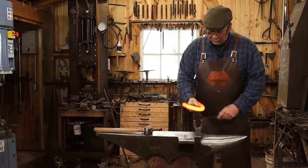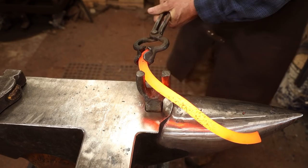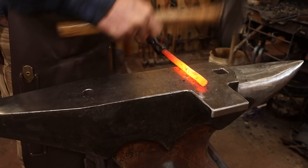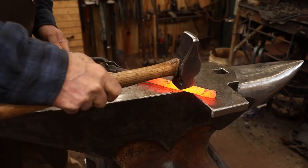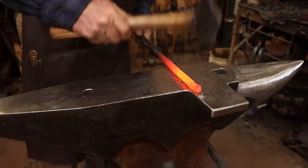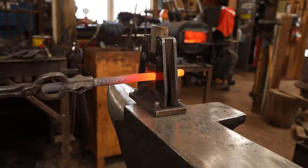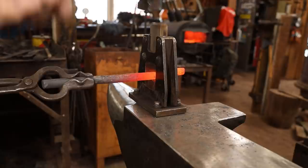I'm going to start straightening this with just a bending fork. Sometimes bridging a gap like this helps straighten things out. Next I want to isolate the mass for the spoon part of the bit. The spoon portion is about five inches long according to the drawing, so I'm going to start with about three inches — I think that will be plenty to stretch it that far both in length and to get the width we need.